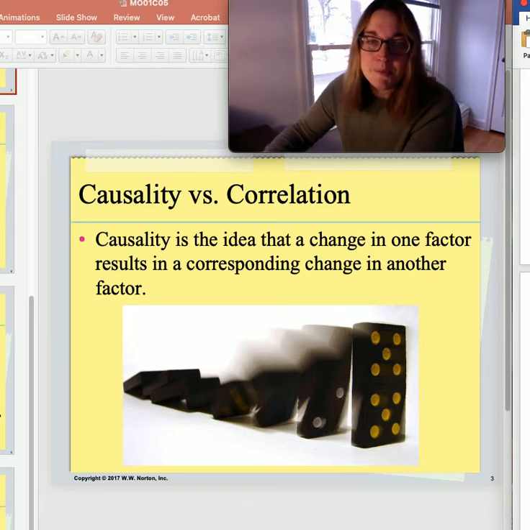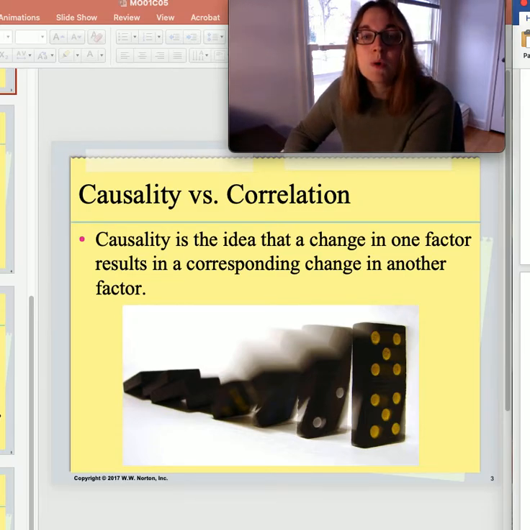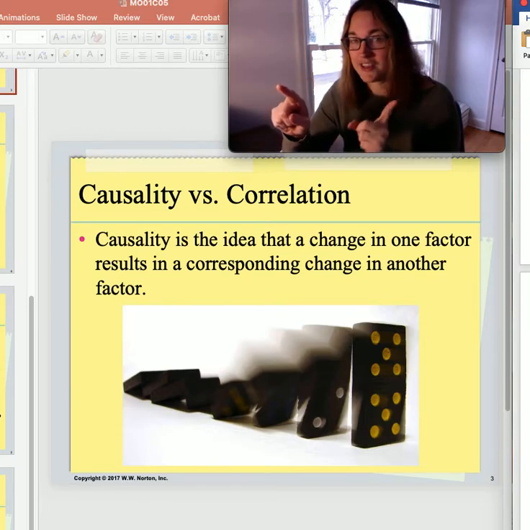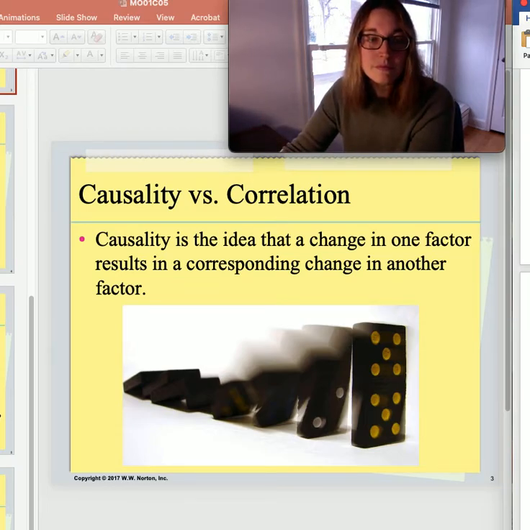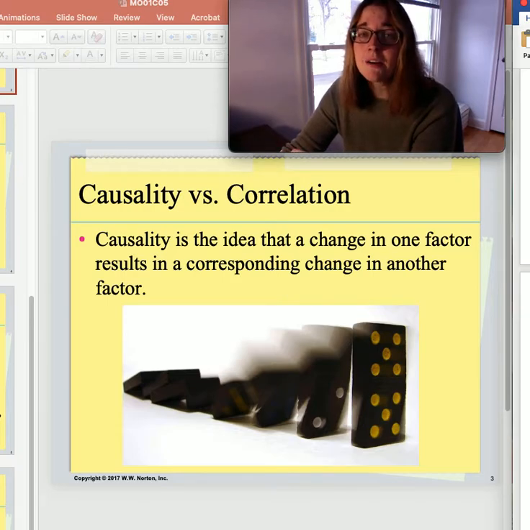And this seems to be a pretty straightforward example. But when we start to get into complex human reasoning, it gets to be easier to blame the sunglasses for the ice cream. When you're looking at research, think about causation versus correlation. Are things just related, or did one actually cause the other?